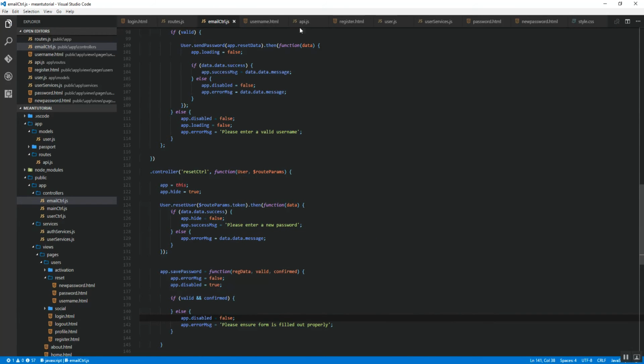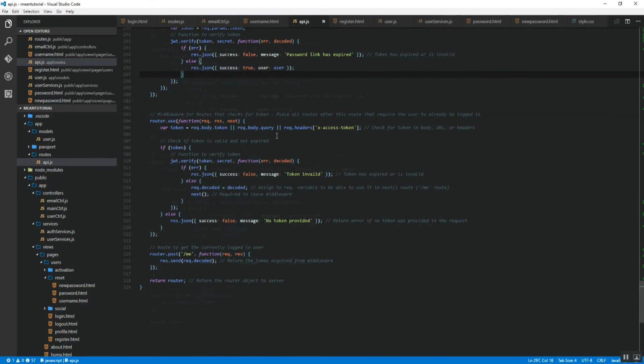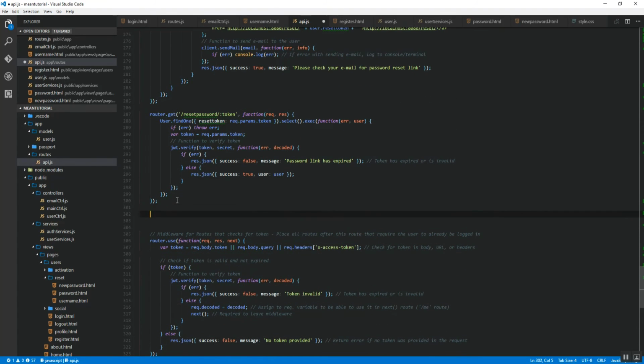Okay, so let's go ahead and create that route. Go into your API file, and right below this one, we'll do a final endpoint here. So this one we'll say router.put, and we'll say save password.